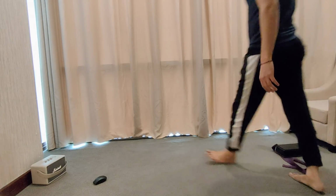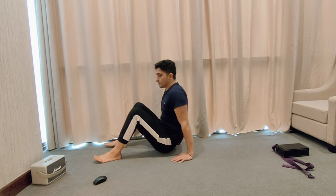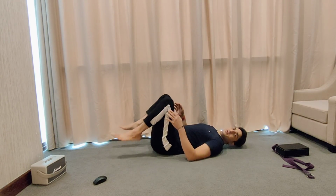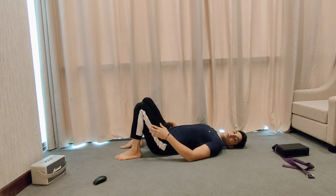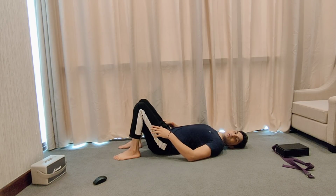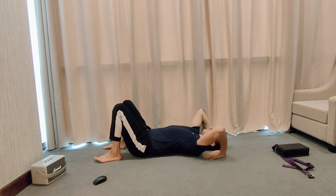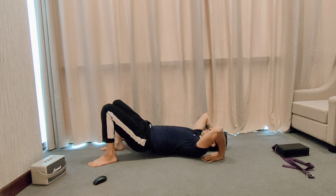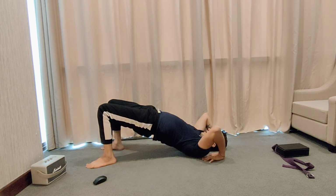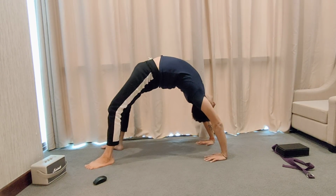Yes, everyone. So now here, just bend your leg. Now here you have to put both hands beside your ears, palms facing down. First lift your hip up with inhalation, take inhale. Lift your hip up, and with exhalation, try to lift your chest up.